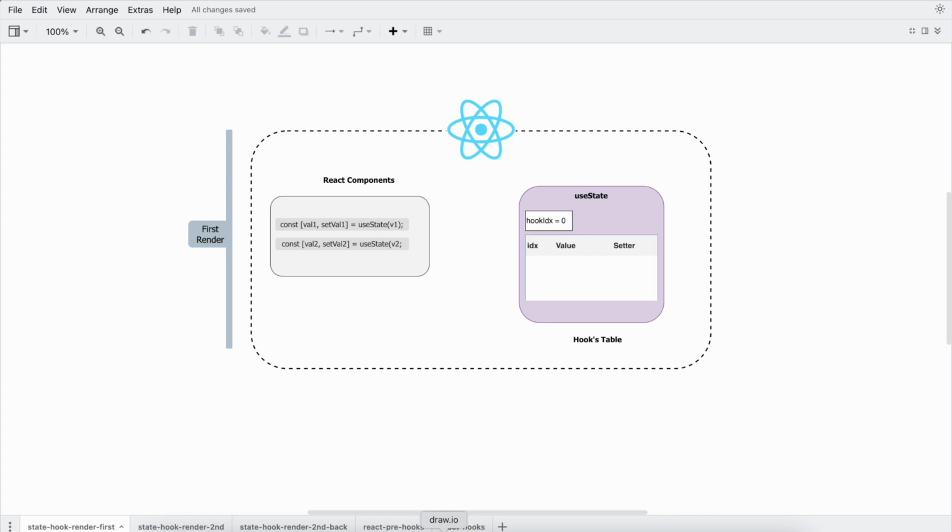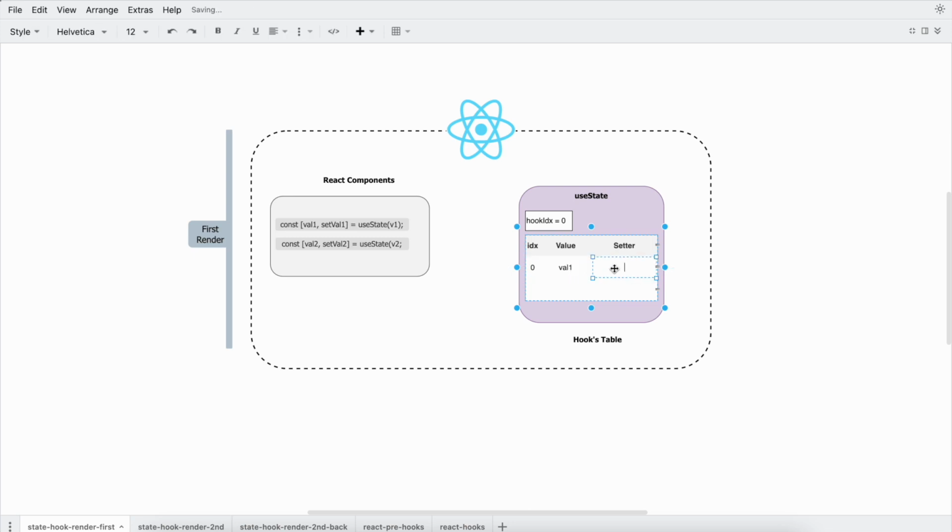So this is our component. We have two variables. I just changed the names here, but basically when the rendering happens, React sees which one is the first hook, and it always maintains some kind of ordering or indexing for that particular hook. In the first render, React sees that we have a hook, so it puts an index, and then it puts the value val1, which is the initial value v1. It initializes val1 with v1 and stores it here.